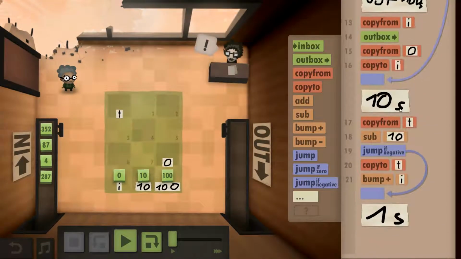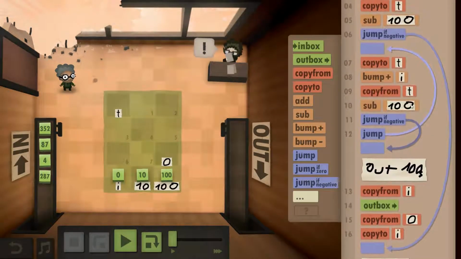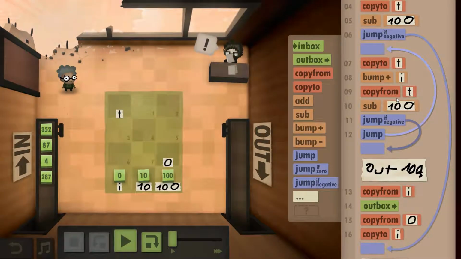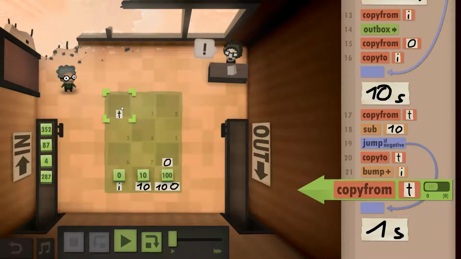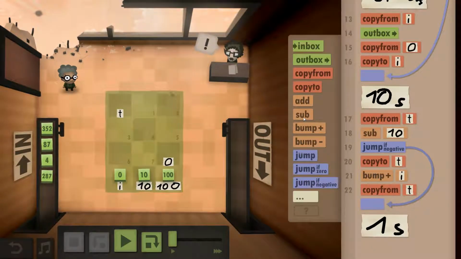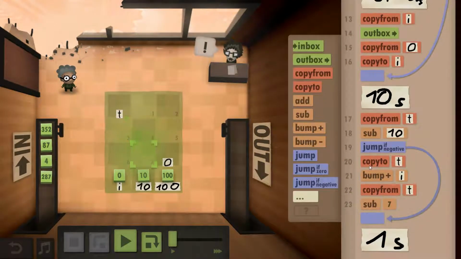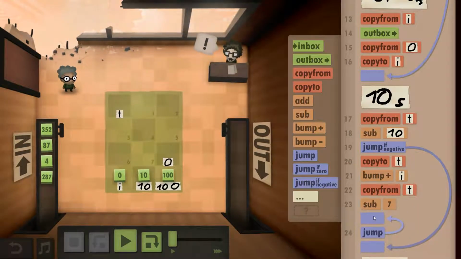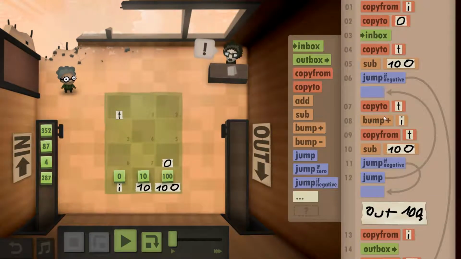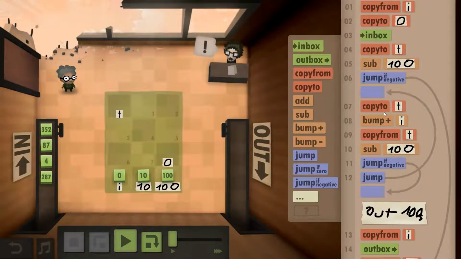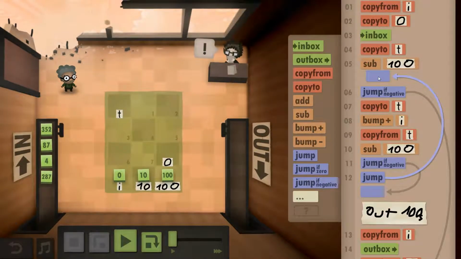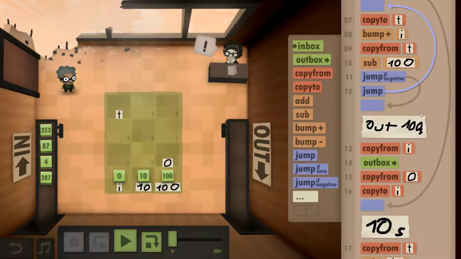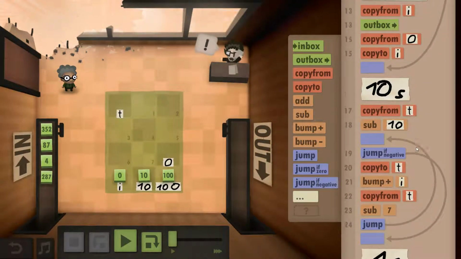Copy from t again. Why are we doing that? Oh yeah, okay. Because we check another. We get into this state where we checked, and then we jump up again to the check, right? No, these are two different checks. These are two different checks.